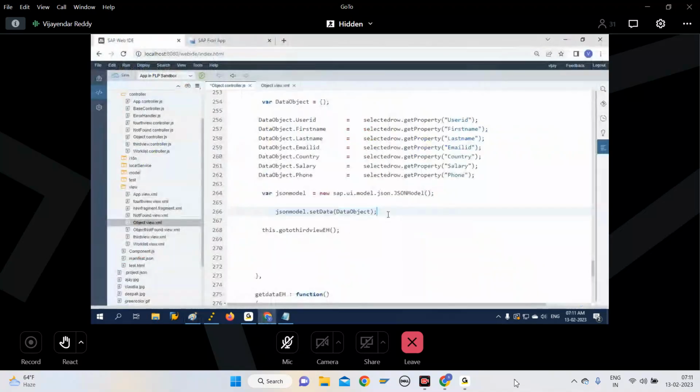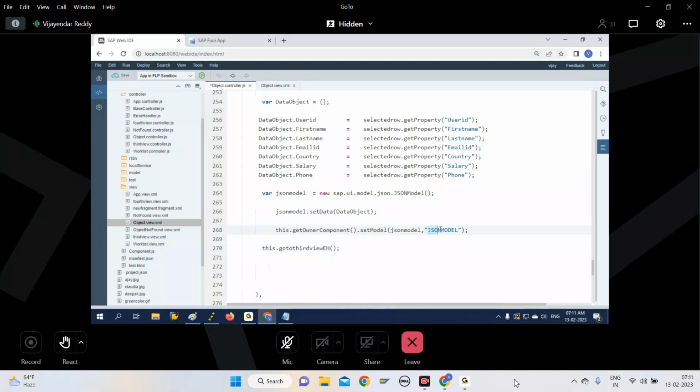If you want to make the JSON model global, you can use this dot getOwnerComponent dot setModel, and pass the JSON model, comma, provide the model name. Now globally, you can refer to this model by using this model name.